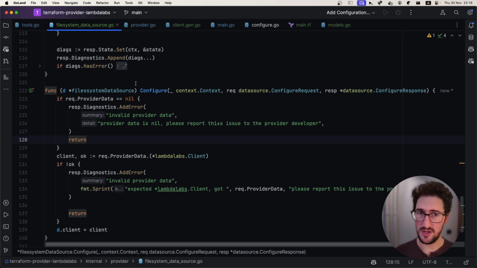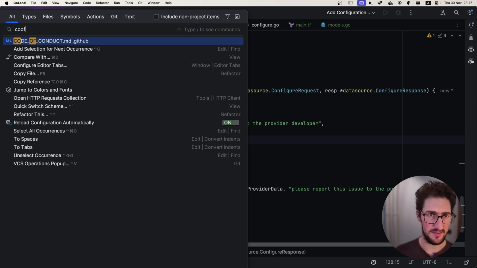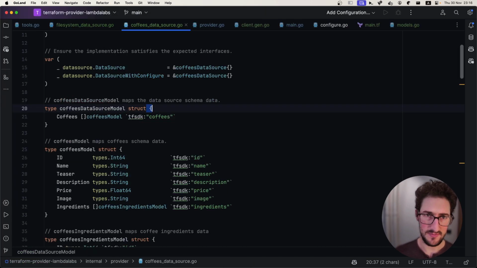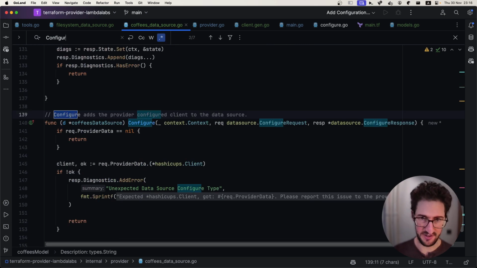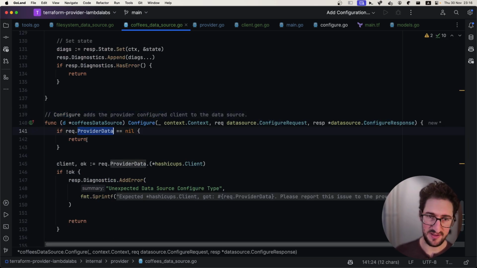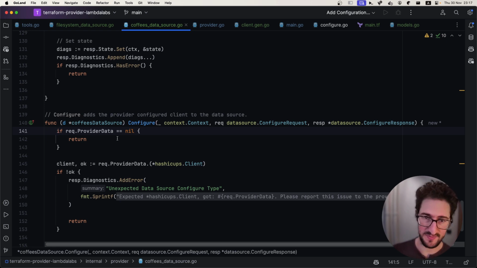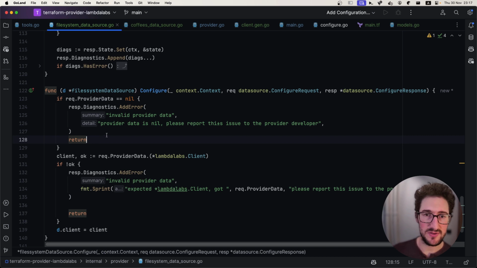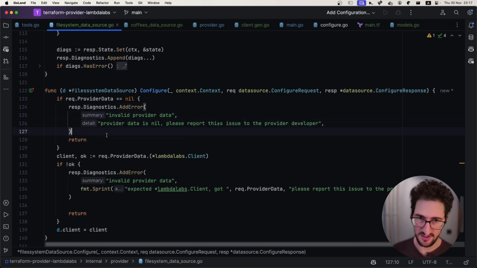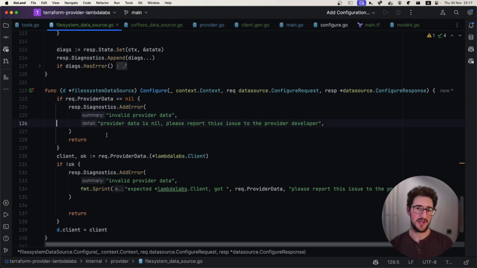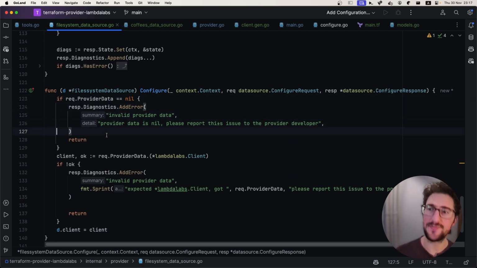And if we look at the coffee data source example, configure, it says if data is nil, then return. So yes, we definitely need some kind of safeguard here. We might not need to actually do anything here, but adding this diagnostic is nice. Basically it's important.